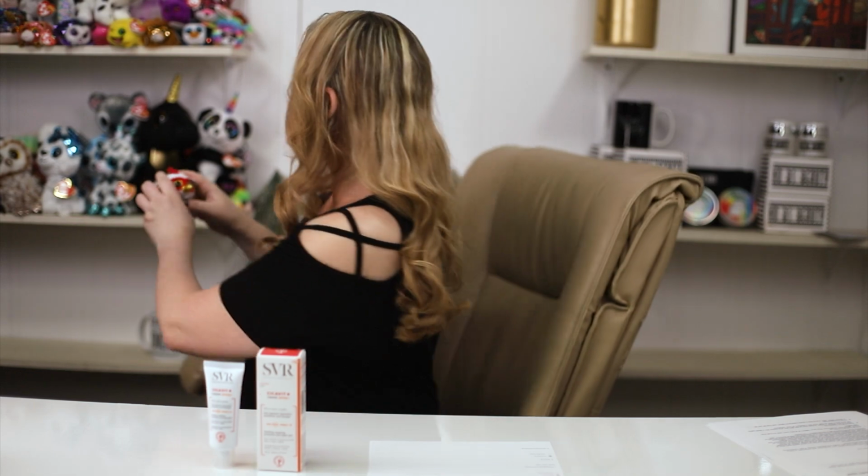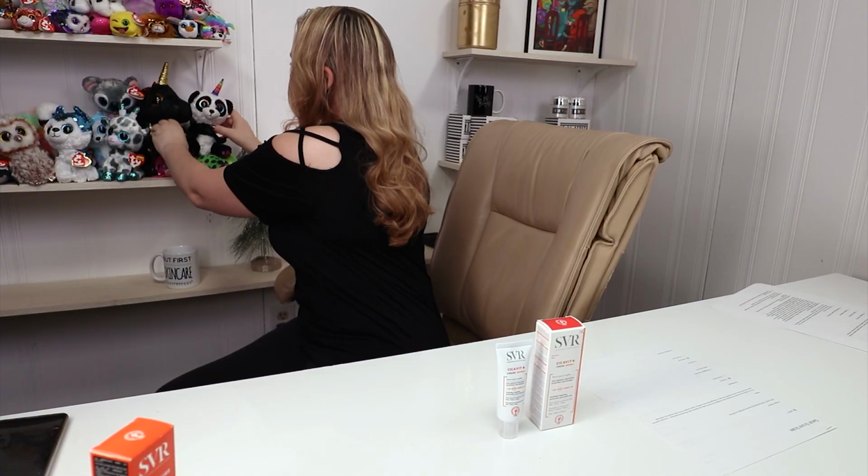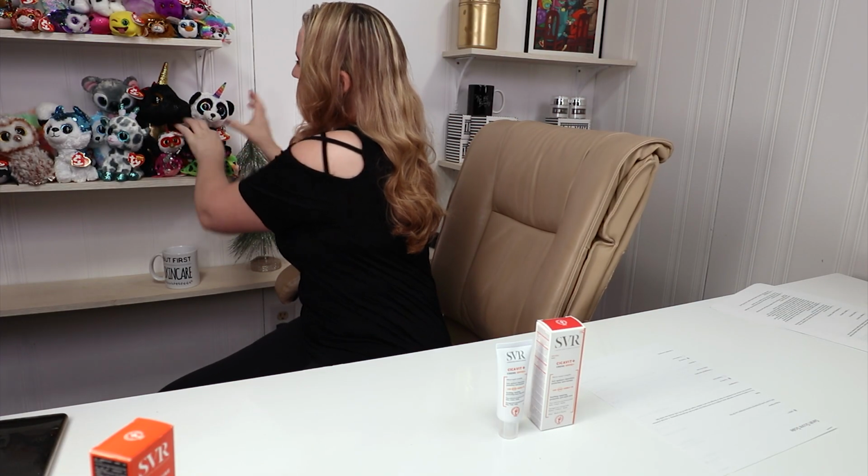And I've got Marcus's Beanie Baby, and it's an owl, which made me think we had an owl in our yard early in January, and it was just howling all night long. It was amazing, but the dogs were going crazy. So anyway, Marcus, you guys wonder how I keep all these straight? I put a little tag on the back, then I remember whose is who. So thank you, Lincoln, for the nice introduction.